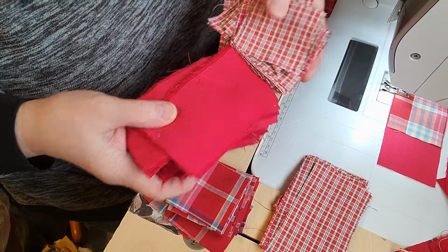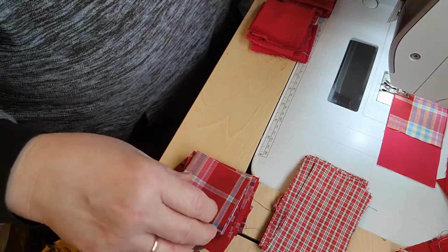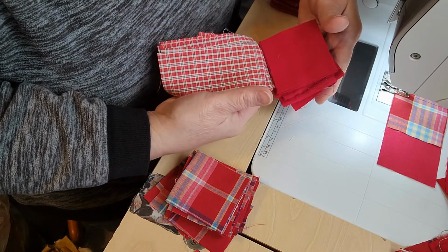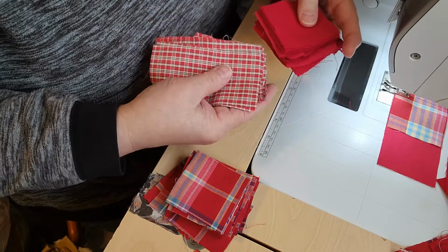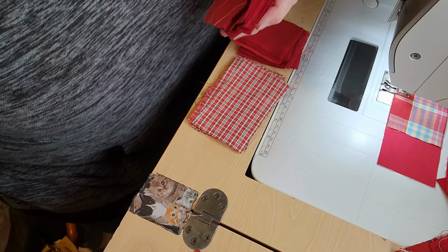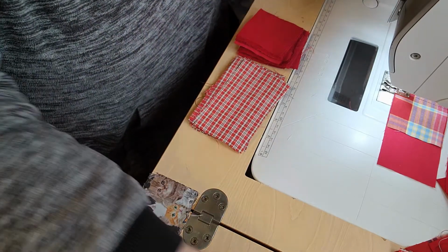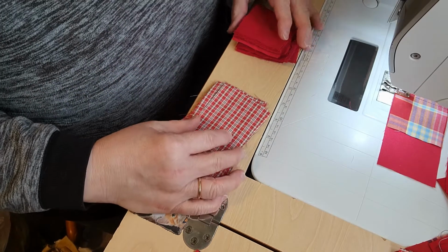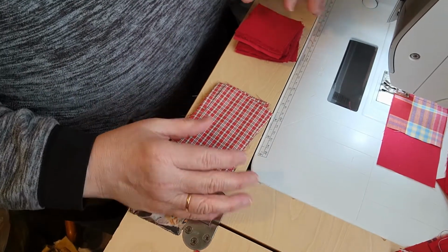Doesn't that look good? Oh, I can't wait to have that done. And we need to connect the light with the dark. Boy, doesn't that look different. But anyway, this is what we need to achieve next. In doing that, I'm going to set these aside. I usually take about 10 pieces and sew 10 pieces together and kind of go from there.